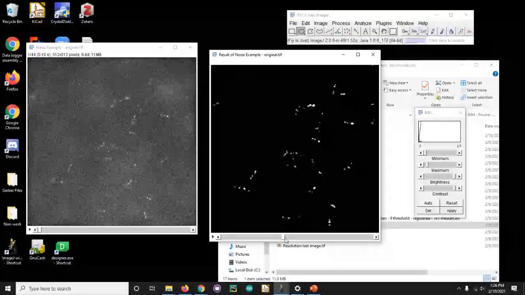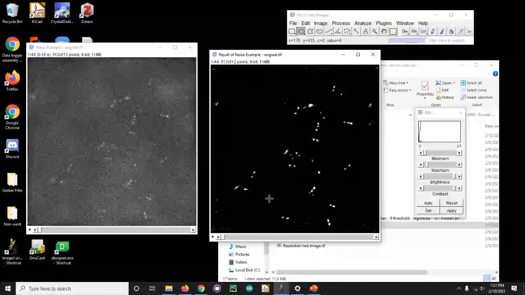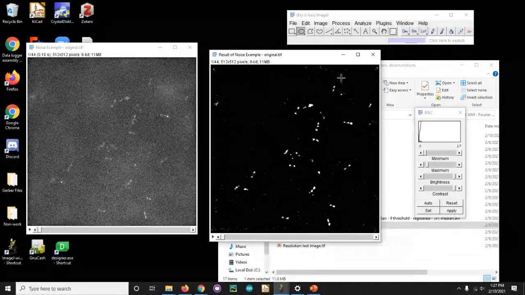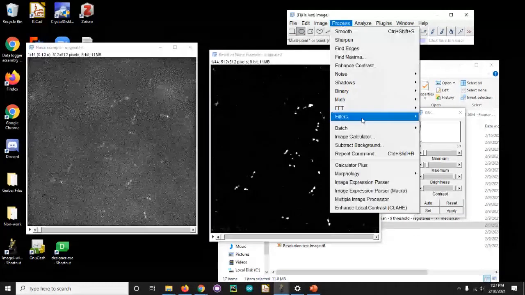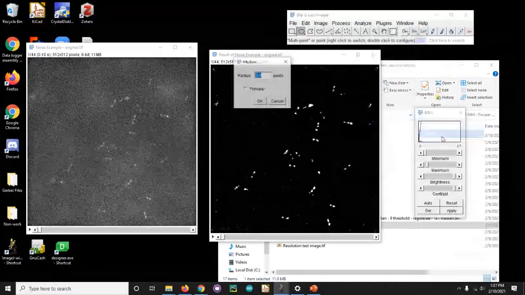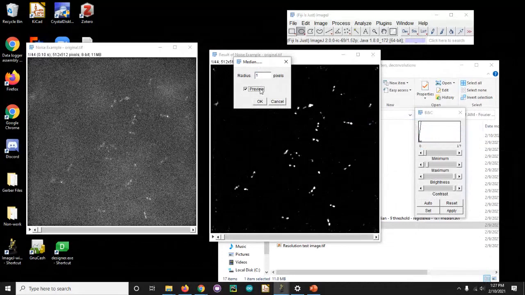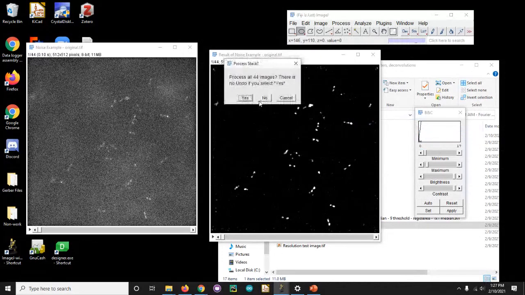drift. And now we're only looking at the trafficking of these proteins within these bacterial cells without the additional translation of the whole field. So you see we have one last little issue left, which is we still have a little bit of the salt and pepper noise left. So that tells us we just go back, grab our median filter, and just do a tiny little excision, and we can do, again, bang for the buck. We're getting a nice suppression with that last little bit of median. So you hit OK.